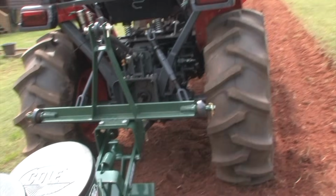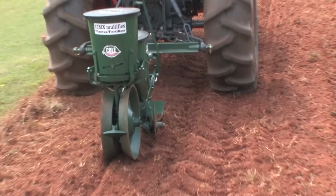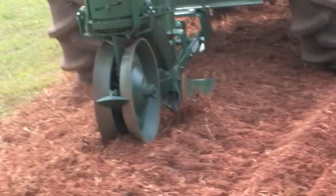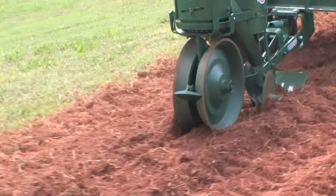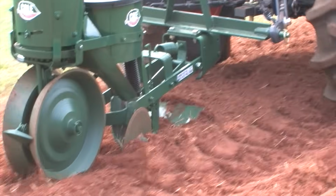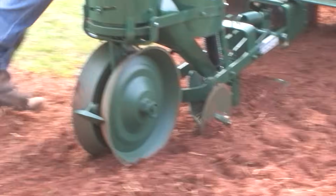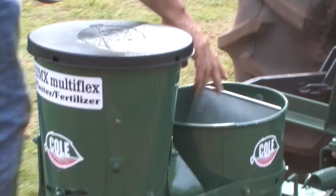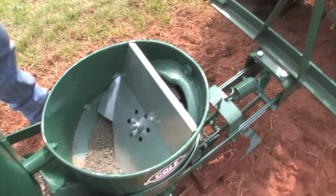Row number two. And we're planting it just far enough apart that I can get my handheld tiller or my cultivator through both of these rows. Perfect. Come on in now. You can see now it's dropping one seed down every hole now that we've got it spaced right. Perfect. Bang, bang, bang. That's exactly what you want, perfectly spaced apart. You're not wasting seed or getting them so close they're going to choke each other out.